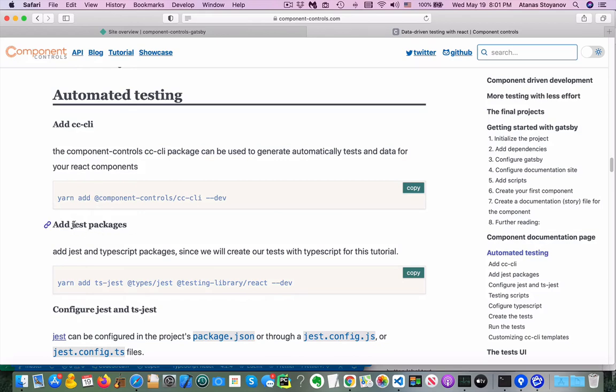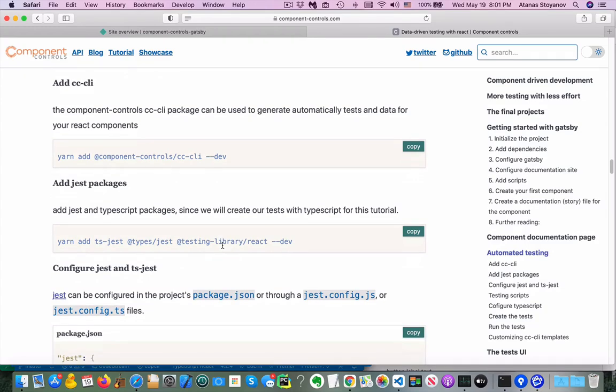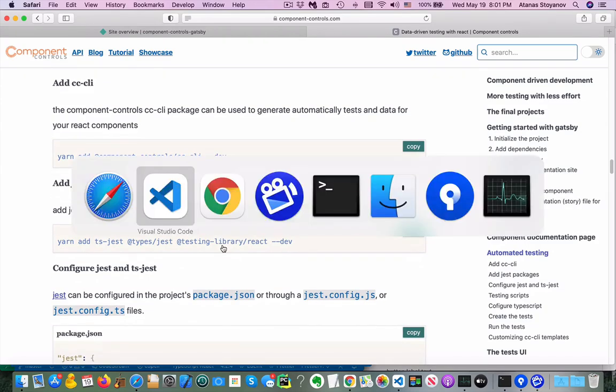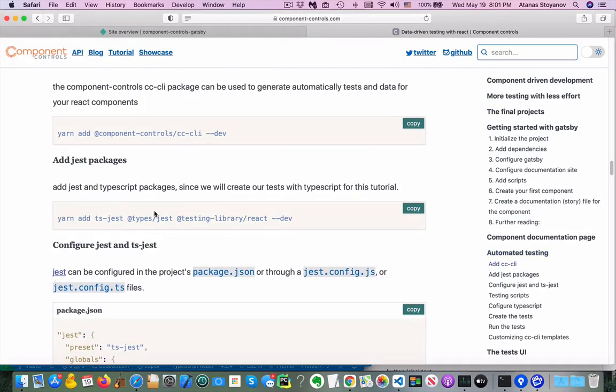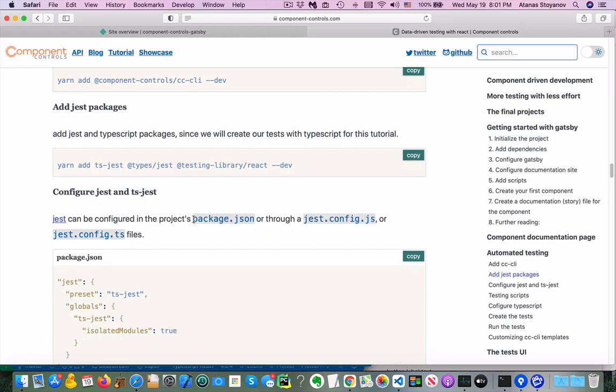Next, we'll need to also add Jest packages and TypeScript related packages. In our case, we are using TypeScript for creating the tests.